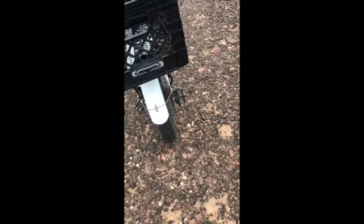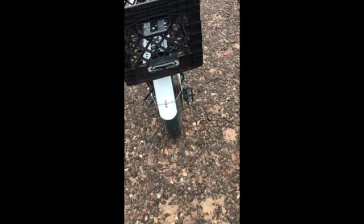So I have this auxiliary tail light back here, and it has 6 different lighting patterns, including 4-way flashers, in case you're stopped by the side of the road. It also has turn signals, and the turn signals make different sounds so that you can distinguish them both auditorily and with the light. And then also there's an anti-theft alarm.